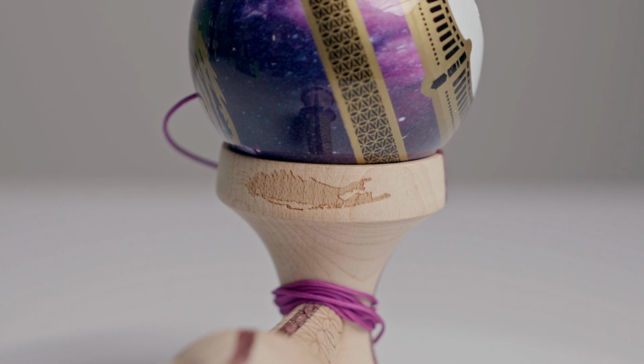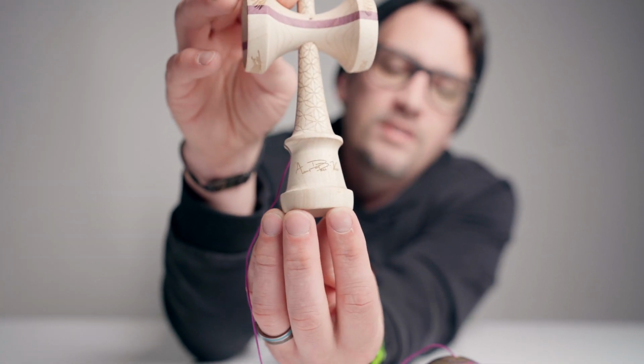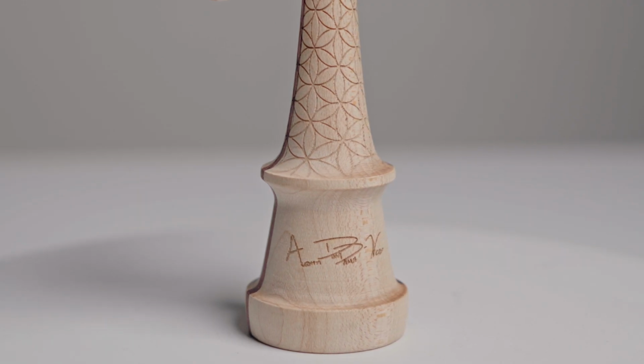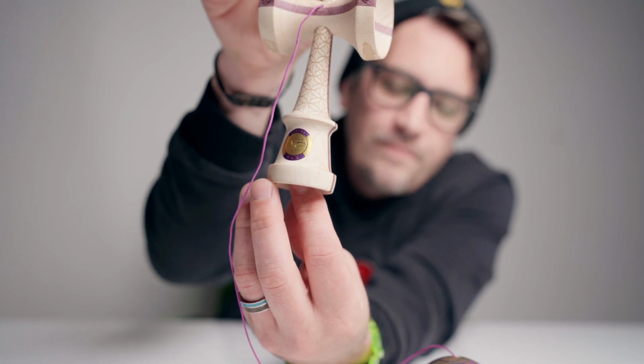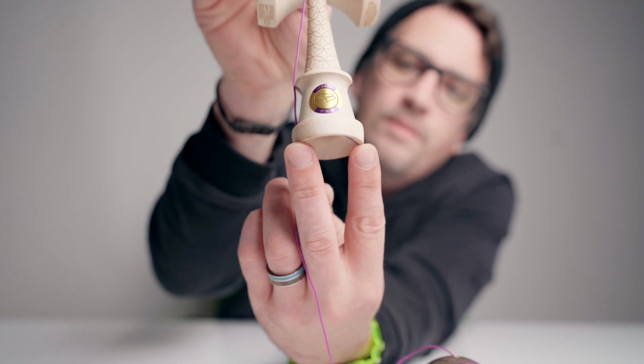And then the bottom is the last thing we have to talk about. So his signature is on the back there, Austin Donovan. Let's go. And then on the front, we have a seal. Now, not everyone chooses a seal. Some people do, some people don't.